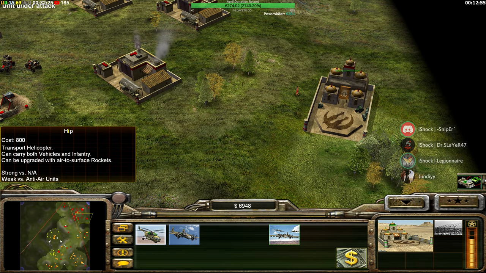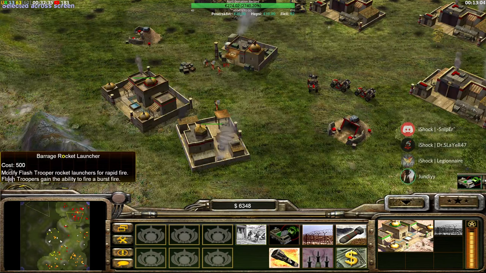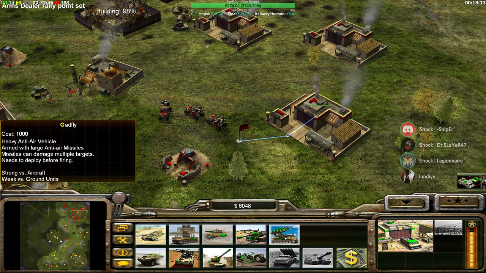You know them little buggy things that you got? You can upgrade from the palace. I think extra rockets or something. Cost $500 if I remember correctly. Barrage rocket launcher. That one? Probably, yeah. So your buggies will shoot a barrage rather than just 2 bullets. Okay, so I'm just going to produce marauders and those buggies, and that should be it, right? I don't need more?